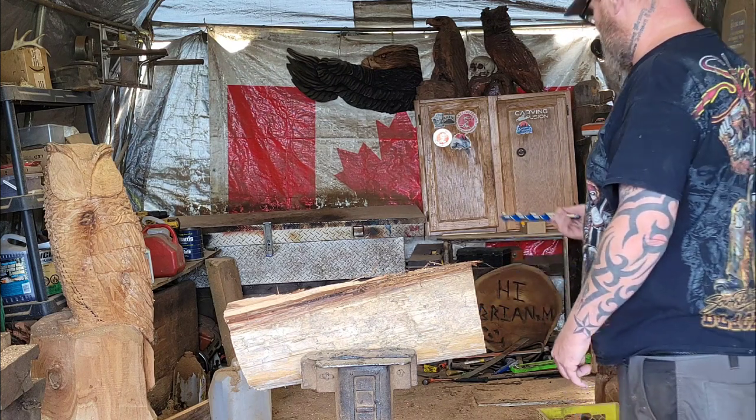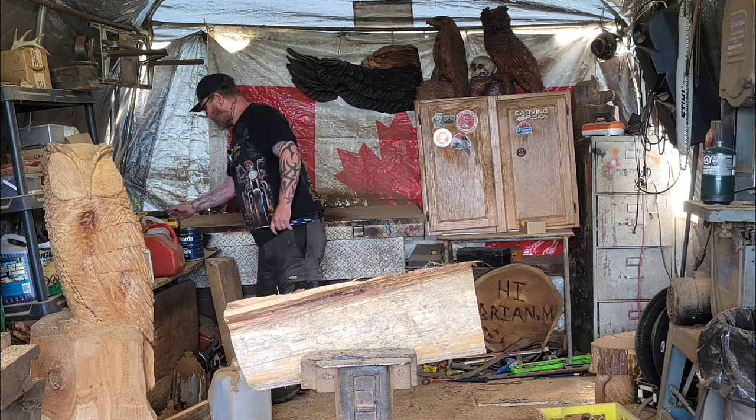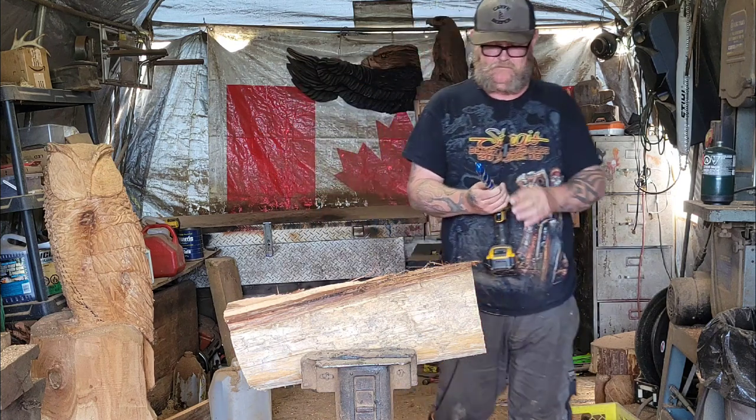Okay, so let me get the, where's the drill? Might as well just keep doing this. I don't know if this drill chuck's big enough, if this will fit in the chuck. Perfect, it fits.